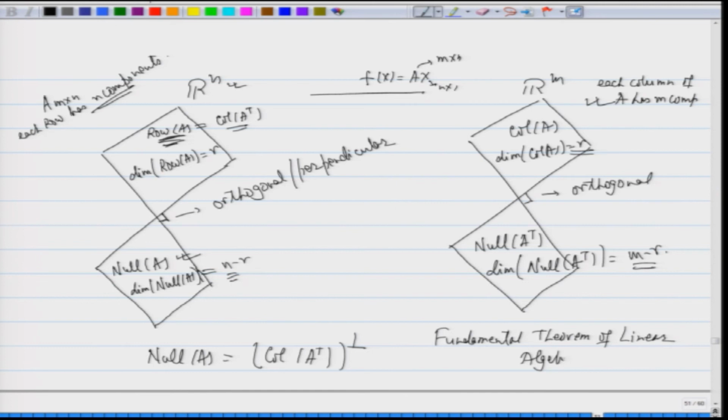You need to understand it so that you know which is perpendicular to what, and what you can do and what you cannot do. All right. So if you see here, this dimension is R, this dimension is also R. Therefore, you can get a unique function from here to here. Whatever vector you get here has R components. If its dimension is R, it means that there are R vectors in the basis, and there are also R vectors in the basis here. I should be able to get from one to the other. All right. So there is a unique map.